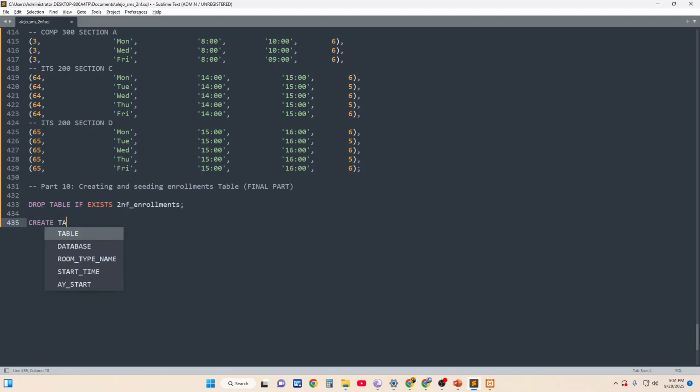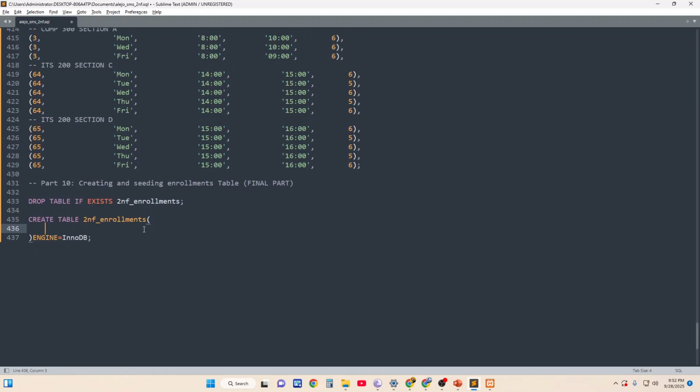Create table. And don't forget to assign the engine to InnoDB.